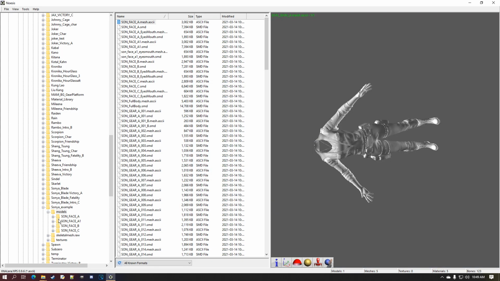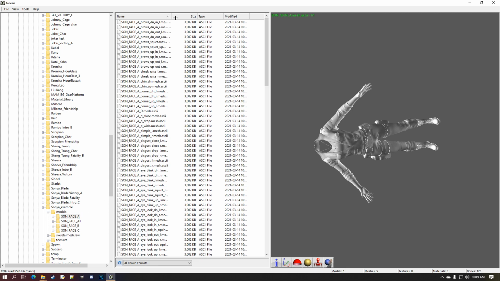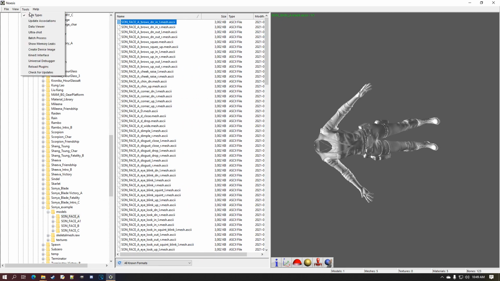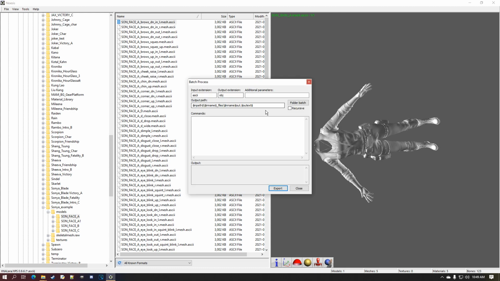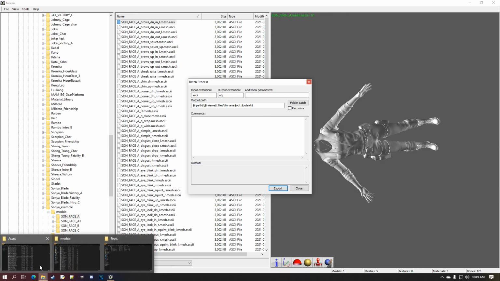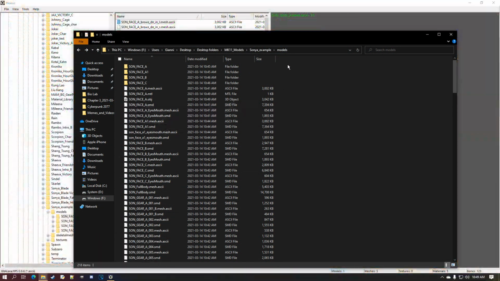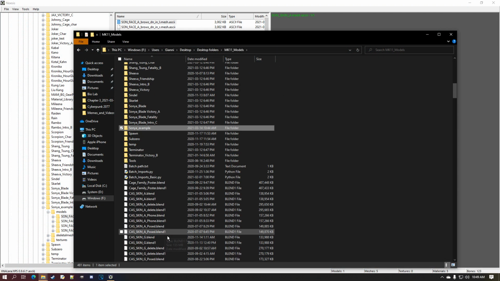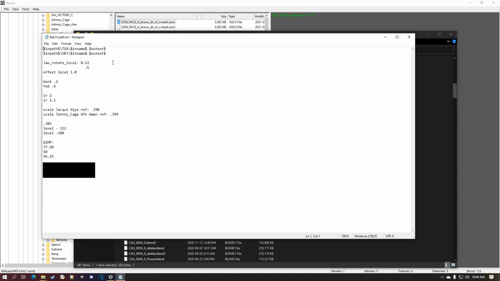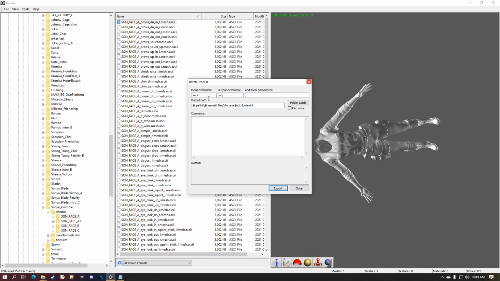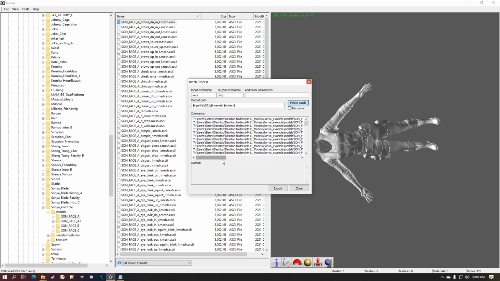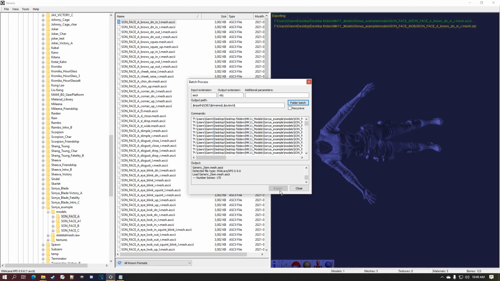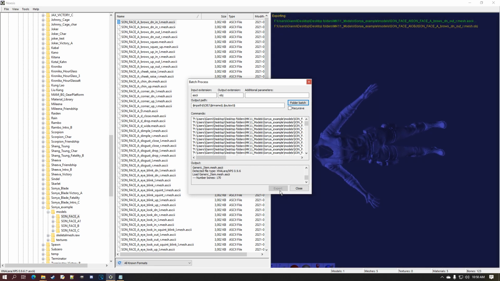Alright, now since I did that, I now have to convert these. So this is where I batch convert. I'm going to use a script that I have. It's in here, batch path, I think. This one. Folder batch. Okay. This will also take a few seconds. Not seconds, a couple minutes, really.